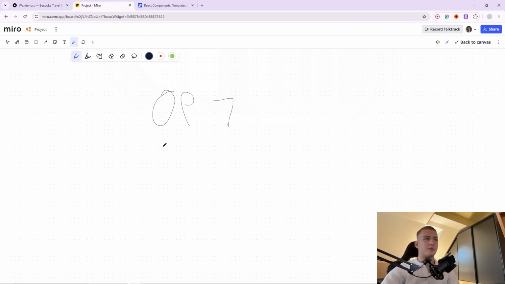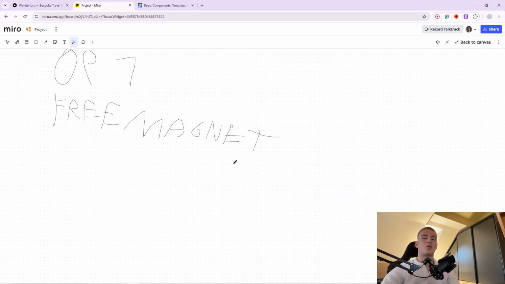In a nutshell, this is the free value magnet. We are trying to get the lead to put their foot through the door.